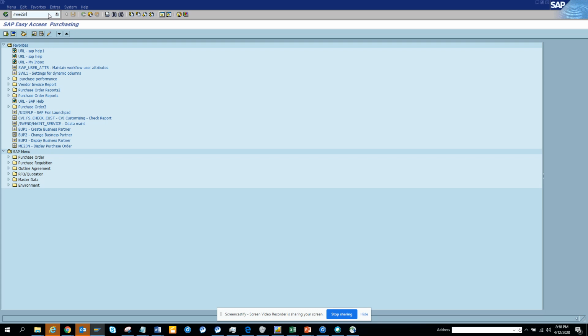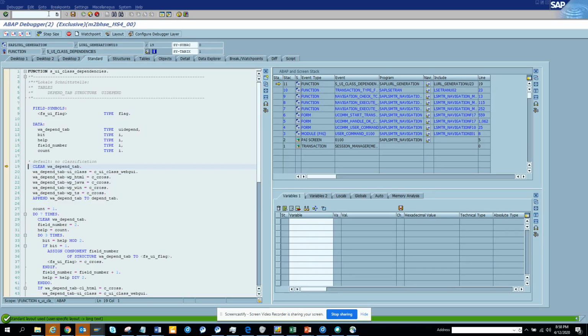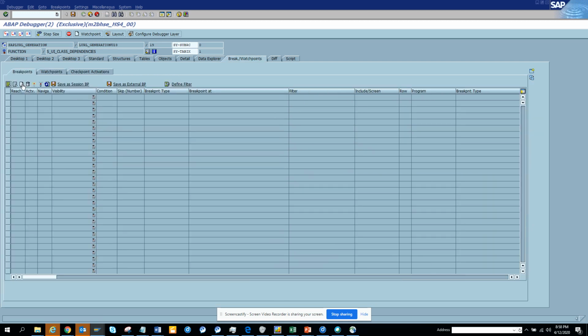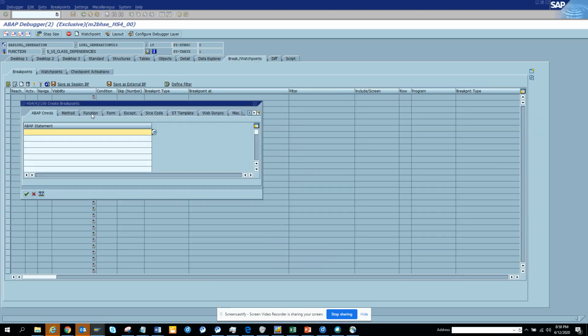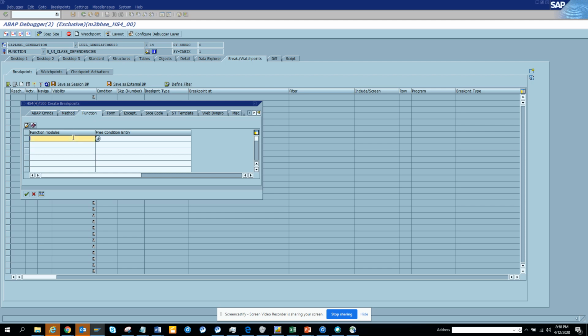Lock and key. So now we go to ME22N, and now I'll go to breakpoints. I'll click on create, and go to function module. Here I'll put the ENQUEUE function module; the spelling is a little tricky.